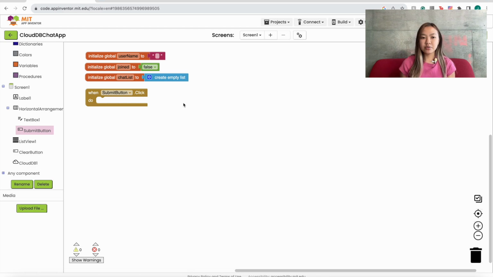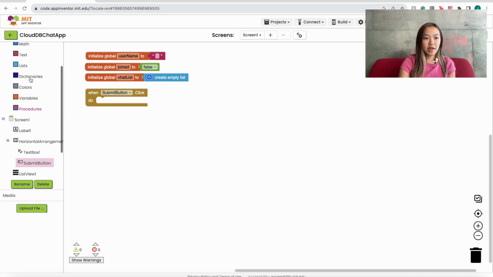But if they have joined the chat already, we want to call on our CloudDB, and whatever was in the text box is the message that they want to send. And then we have to update the chat app with that. So let's just first deal with when they haven't joined the chat yet.